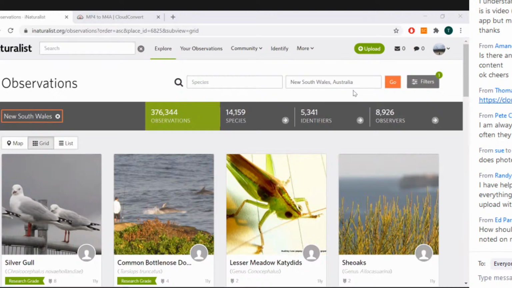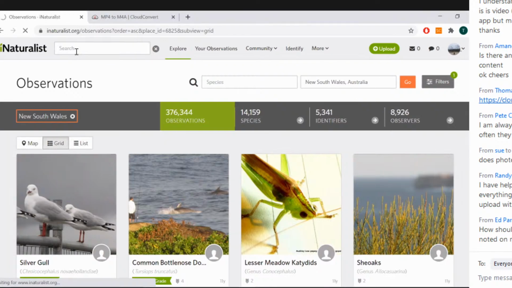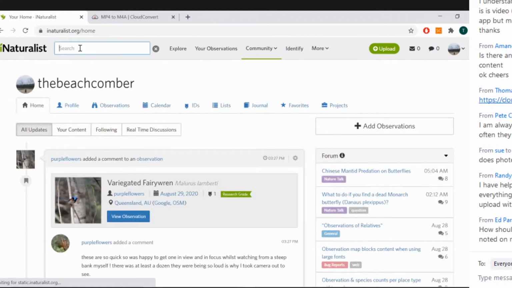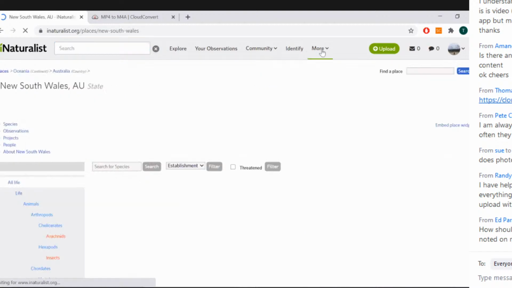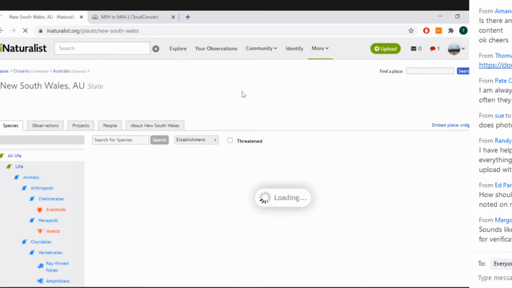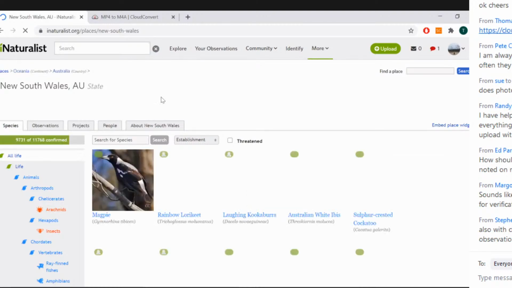So what happens is, if I go, we'll use New South Wales as another example. So if I type up New South Wales here in this explore bar, and I go to About, this takes me to the About page for the location New South Wales in iNaturalist.